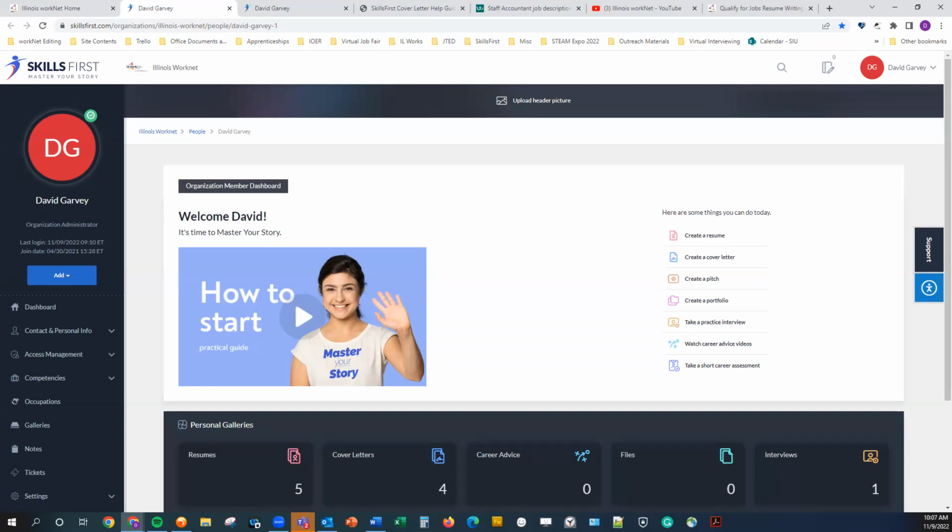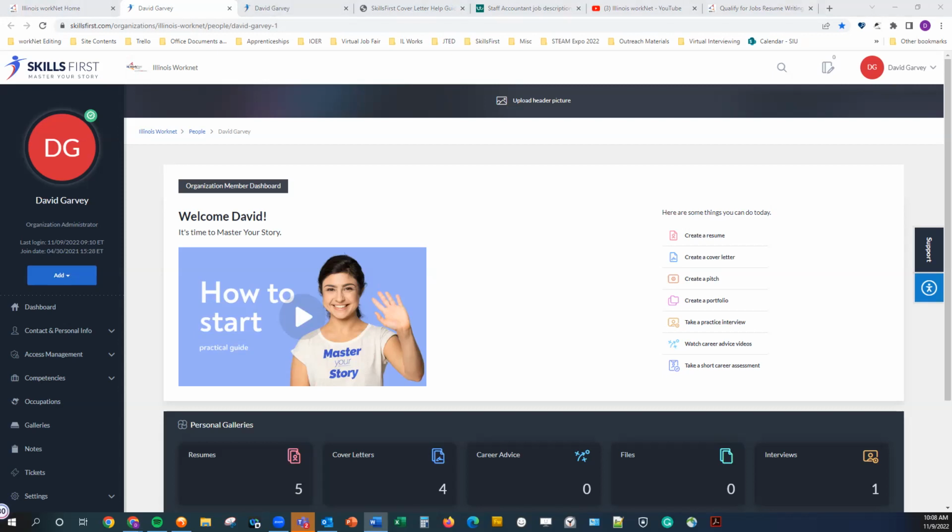And all you have to do is click and follow the prompts to move your previously saved resumes into Skills First. And you also need to do this for cover letters as well. And if you do not do this by January 15th of 2023, these will be permanently deleted. However, if you move the documents into Skills First, they'll be saved and you'll be good to go to be able to edit and work on them.